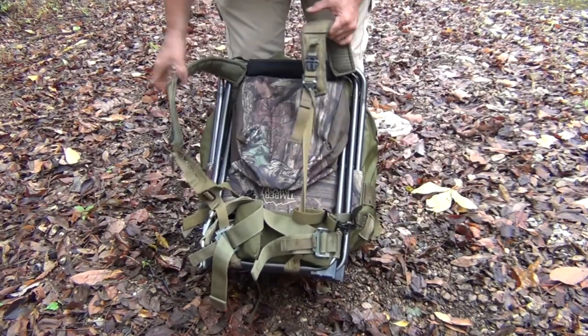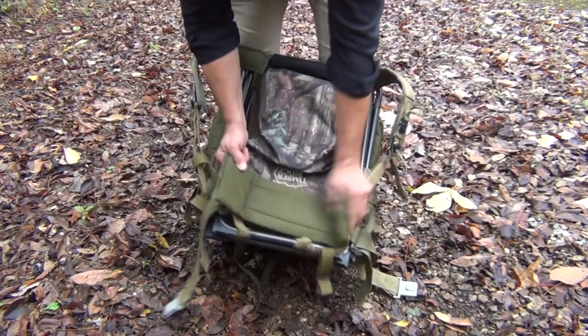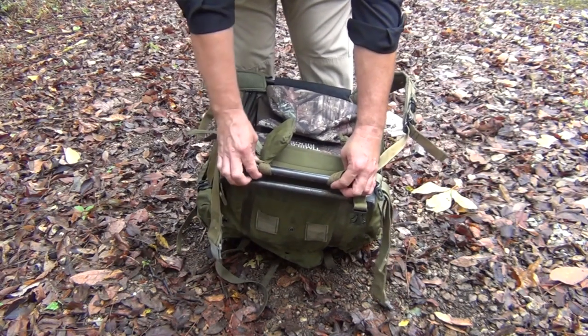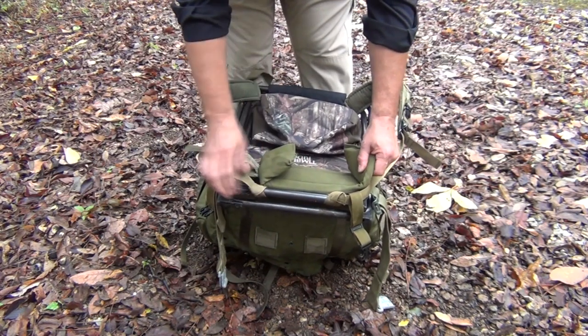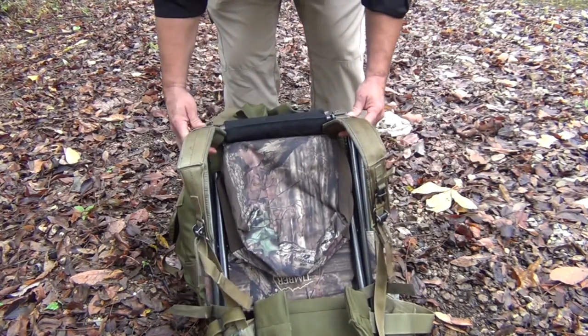That's what it looks like. Of course, the waist belt padding, and then down here at the bottom, just fasten on with a lark's head as you just loop it through its own loop. And this can slide back and forth, of course, on this bottom bar. Again, very similar to the way it fastens onto the Alice Pack frame.